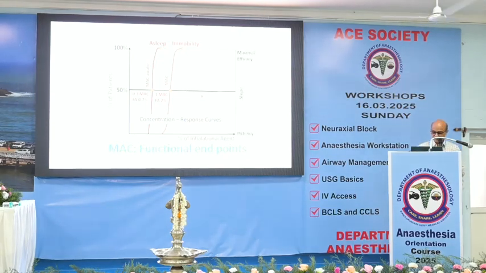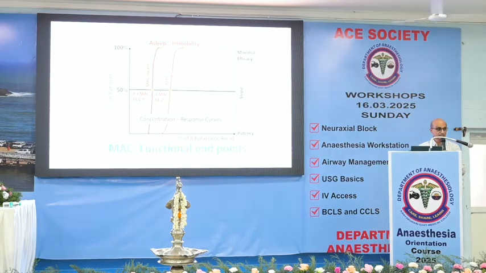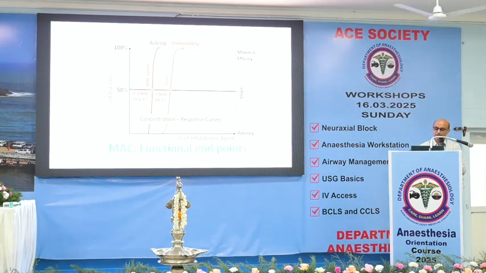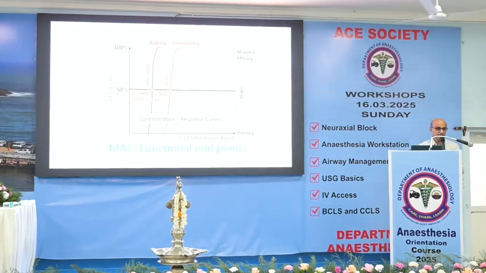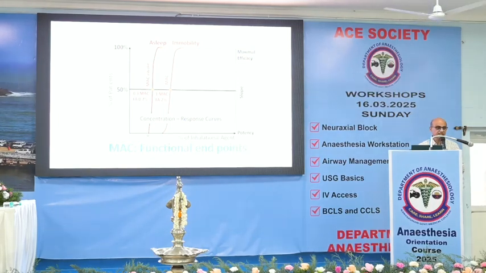So you have three parts. One is the potency, which is the x-axis. The other one is the slope. This is relatively a vertical line. It is not tilting towards the right. And the third one is the maximal efficacy. And what do we want to achieve? We want to achieve a maximal efficacy of immobility, right? On this side, we have the number of patients. So as I told you, it is in 50% of the patients that immobility should be achieved. At what concentration that is achieved would determine the MAC.